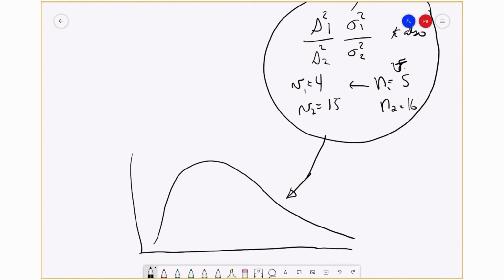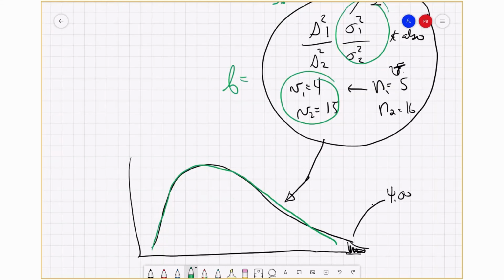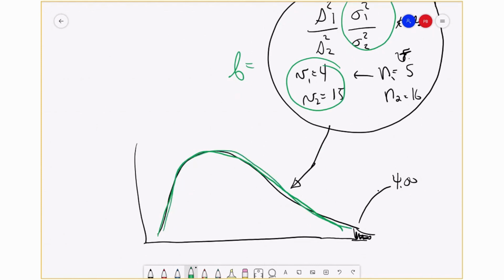So we think of the value that we observed. The value that we observed was 4. And so if we consider all possible values that we might have gotten for F, with this being true and this being true, that would be shown by this line. So, given all that, if we actually obtained a value of 4.0, what would the probability be? The probability would be very small.